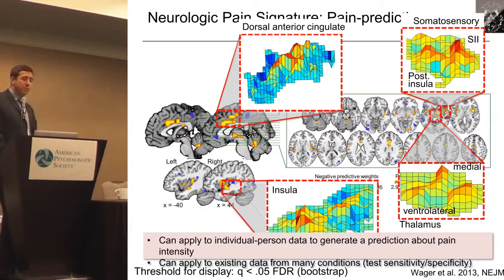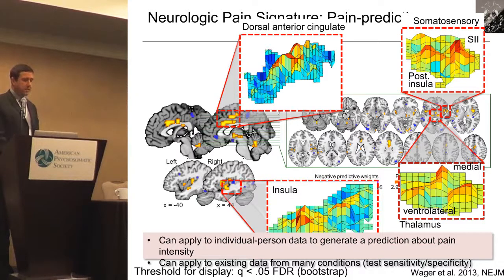So we think they're each doing different things. But overall, it's really activity in this whole system that we're going to use as an indicator for pain, for the magnitude of pain. And another point is that it's not just that there's activity in these areas that's important. There are many cases in which there's fMRI activity in these areas, but there's no pain. It's not just that you have activity in some of these areas. It's this particular pattern with this particular kind of center surround pattern here.